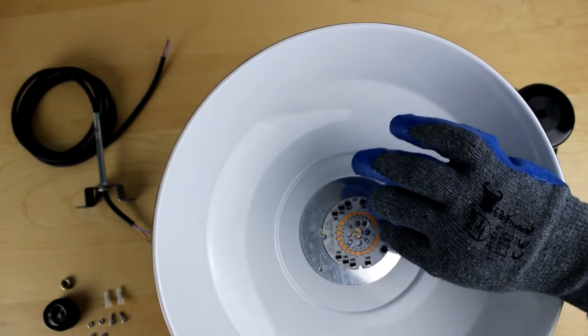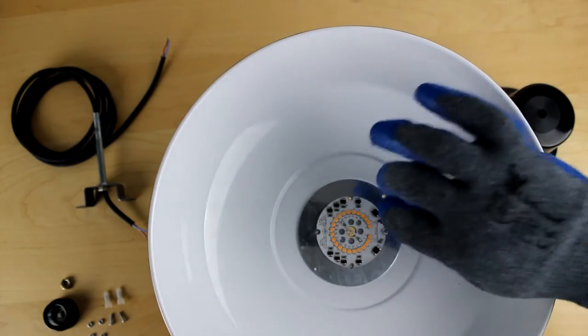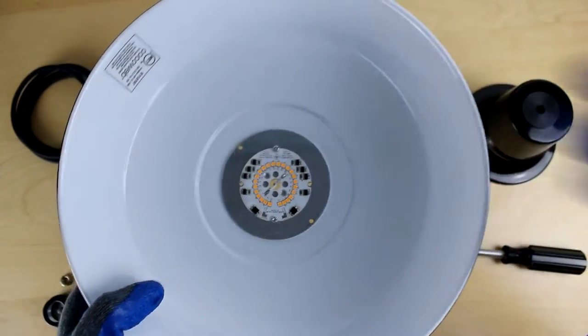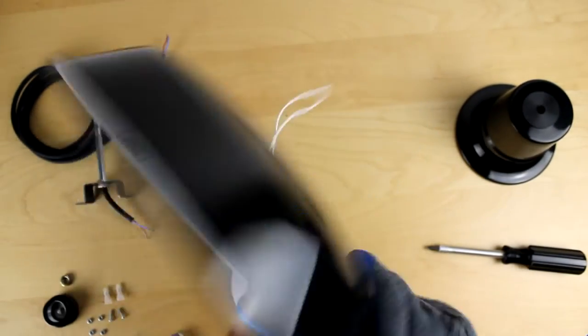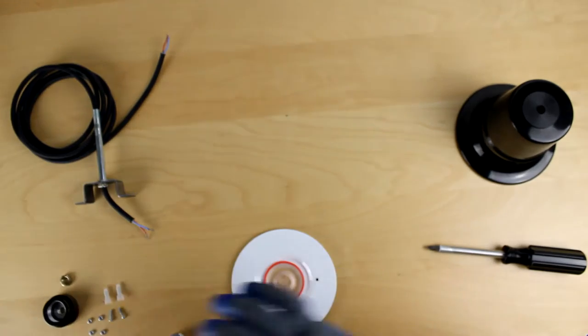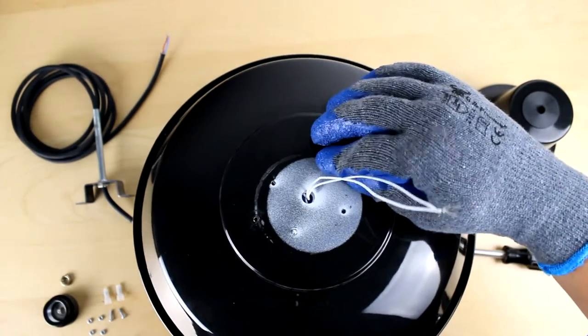Next, put two screws across from each other closer to the LED array holes. Next you will have to flip the shade back over, grab the two nuts for the two screws and tighten them on.